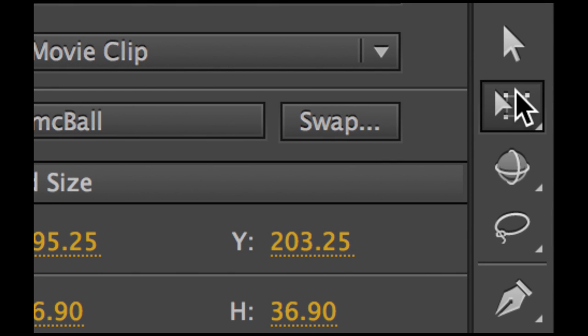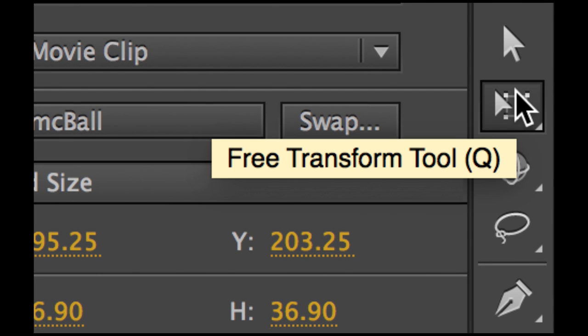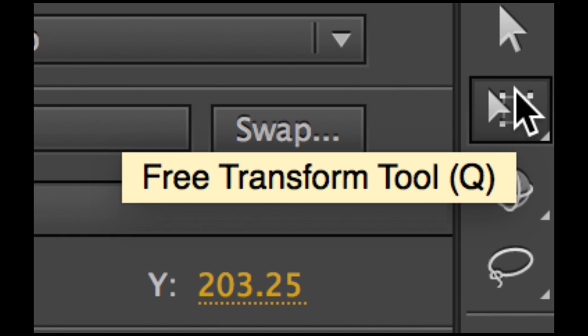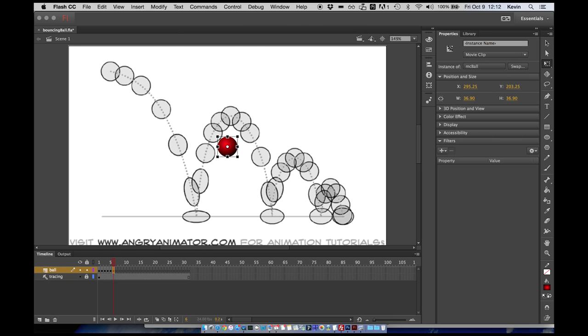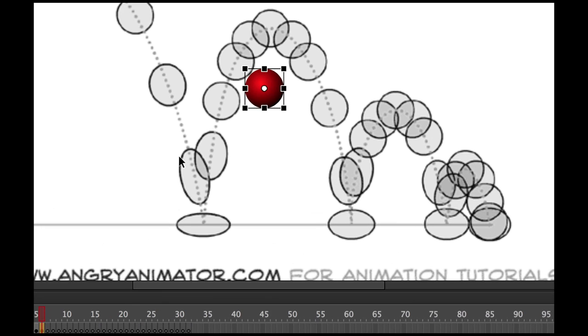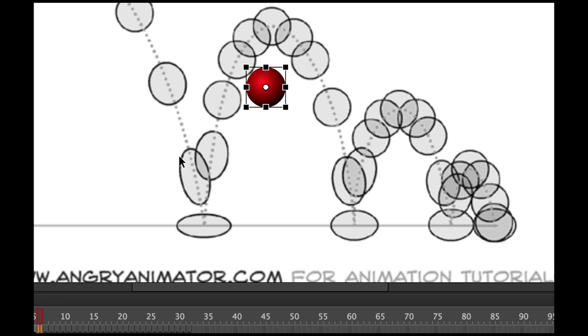I need to know my shortcut keys. Let me mouse over this for a second and look carefully. On the Mac, the free transform tool can be brought up by just tapping the Q key. That's really important to know, because after a while we're just going to get into hardcore mode. Sounds funny, right? Hardcore mode. That's actually what they call it in 3D Studio Max. Hardcore mode, where all your tools disappear, and because you're hardcore, you can just use your shortcut keys.